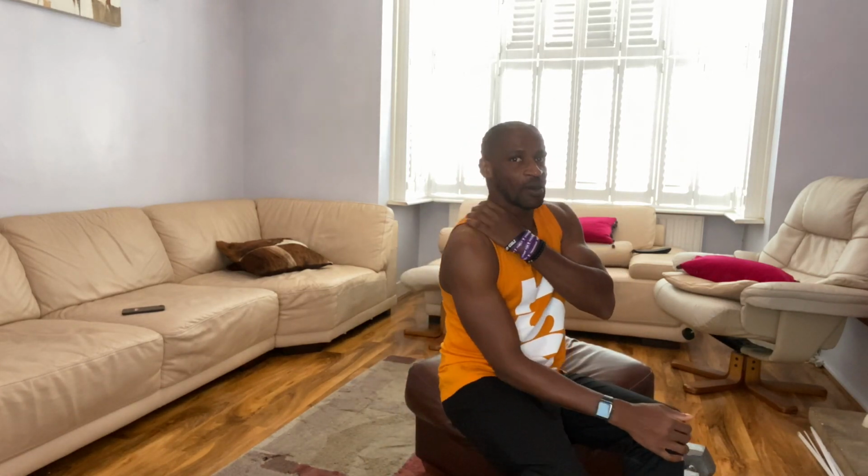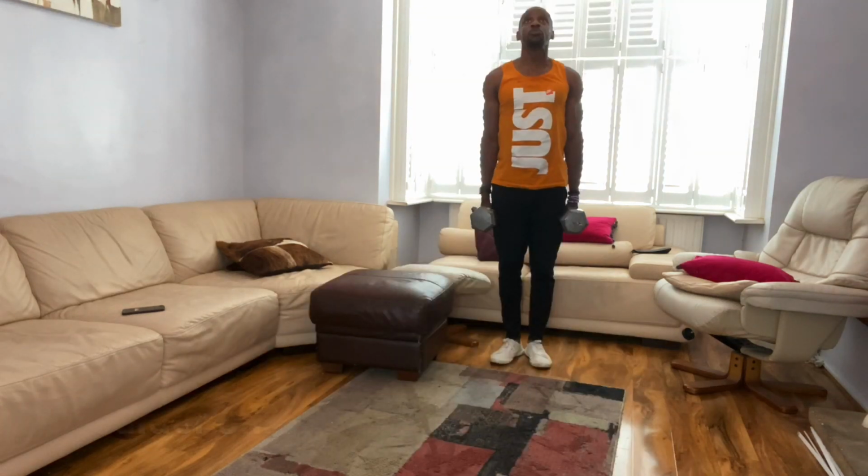Okay, so the next workout we're going to do is called the shrugs. We're going to be working the upper bit of our back, or what you want to call the traps. Head straight, back straight, shoulders back, and then keep your hands straight. Your hands have to be straight, and then you lift. You're using two dumbbells simultaneously for this workout. So let's go.